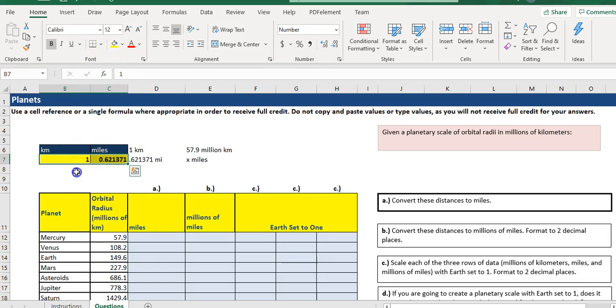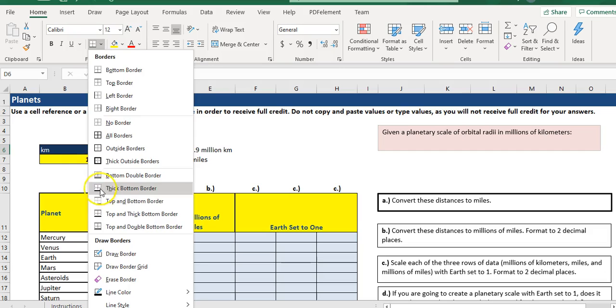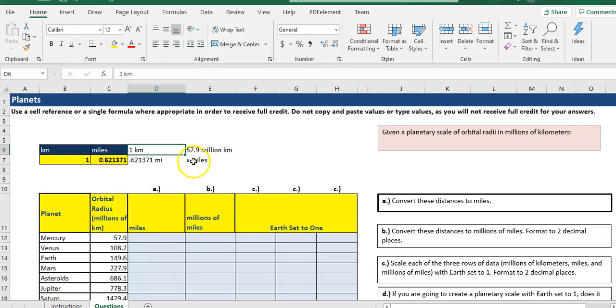So what you're being told here is that 1 kilometer is equal to 0.621371 miles. So just like we've done in the last couple, we're going to set up a ratio. So we have 1 kilometer over 0.621371 miles. So this is a ratio, which is a fraction. So I have that as my 1 fraction, and I'm going to convert.